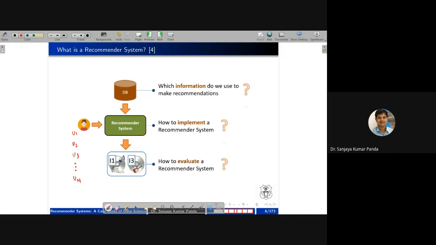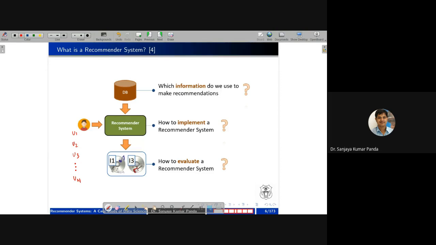You may choose some of the features from the database and apply a particular model. At a later point of time, somebody can take other features and apply another model. Like that, different people consider different information to provide recommendations. You have to decide, while building a particular model, which information you will include and which you are going to exclude. That is the first question we want to address in this lecture.